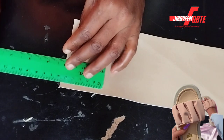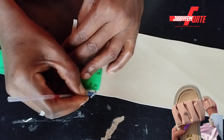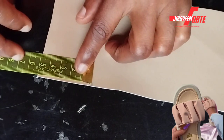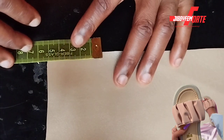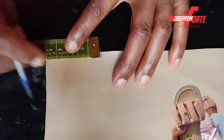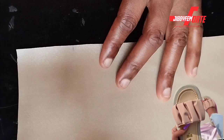So I am going to leave about 5 centimeters on this side of this design. 5 centimeters on this side. That's the first thing I'm going to be doing. So after you've taken a 5 centimeter measurement on this side, I will encourage you to also do the same thing on the lower part. Place your measurement tape or your ruler and measure the 5 centimeter. So this is going to serve as your little space by the side as well as the lasting allowance.